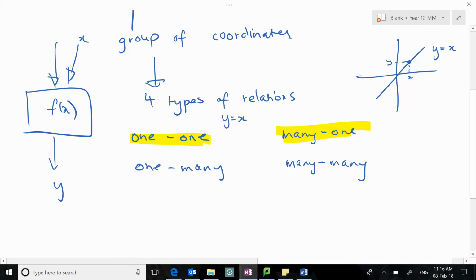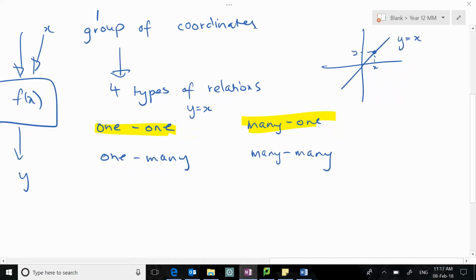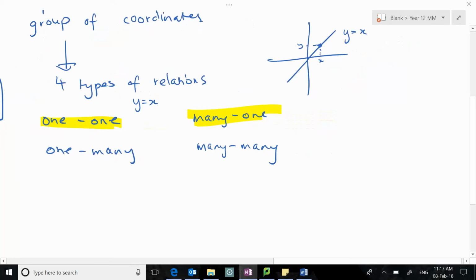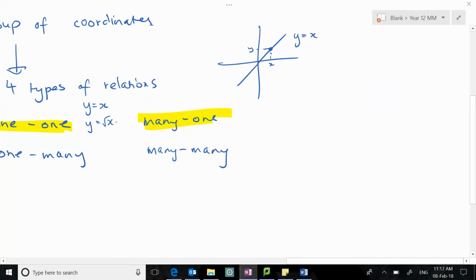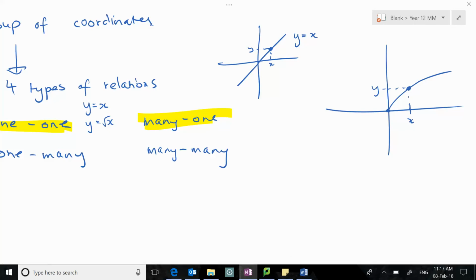Can I please have Banu? What's another one-to-one function? Is it Banu? Yeah. All right, cool. A square root. A square root function? Yes, a square root function. If you have y equals root of x, and you specifically restrict the range, sorry, from 0 to infinity, yes, we can have a square root function that looks like this. That's a one-to-one. If you connect the x to this point, there's only one y to every one x. Give me another one. Have I chosen everyone? Oh, Lexi. What's another function that's a one-to-one?